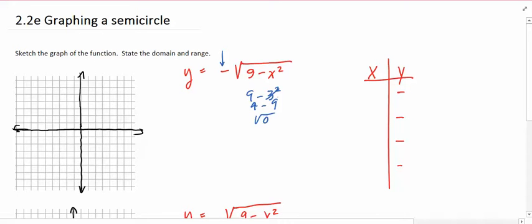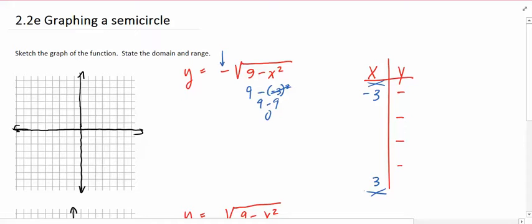So I'm going to see, well, what would happen if I put in a negative 3? Well, 3 seems like it's kind of the cutoff point, doesn't it, because of this 9? So let's see, can I go all the way to negative 3? Sure I can. Let's look at it. Negative 3 squared is 9. 9 minus 9 is 0. So it looks like I'm going to be able to go from negative 3 all the way to positive 3. I couldn't go to 4. We already determined that, right? So it doesn't look like I'm going to do anything smaller than negative 3 or larger than 3.